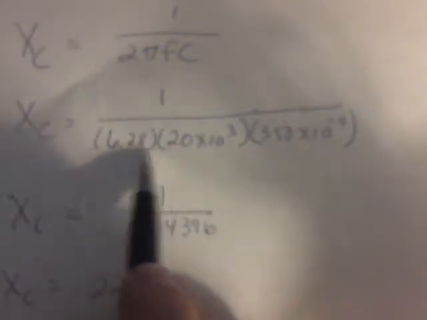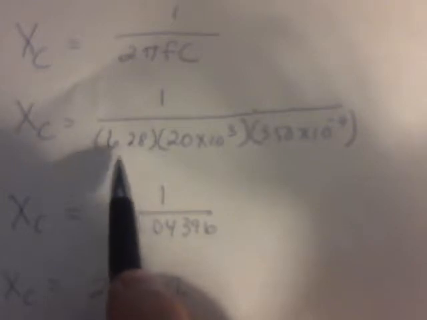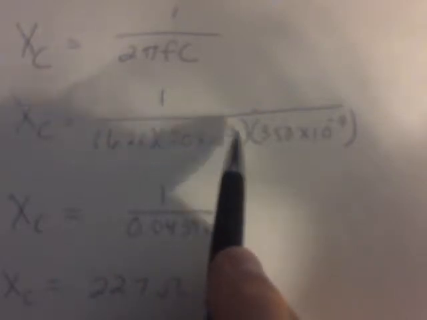My other example is very similar to the first one except I've added, for frequency, 20k hertz. 20 kilohertz. 20,000 hertz. Formula is the same. Here's where you always have choices. There's lots of different ways to do these. Enter my 2 pi, 6.28. That's 2 times 3.14. Kilo is 20 times 10 to the third.